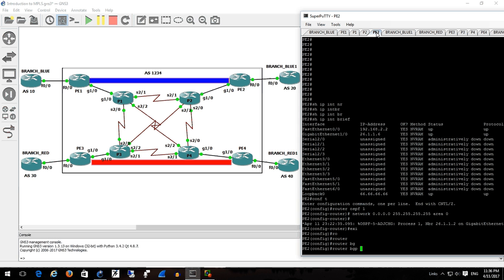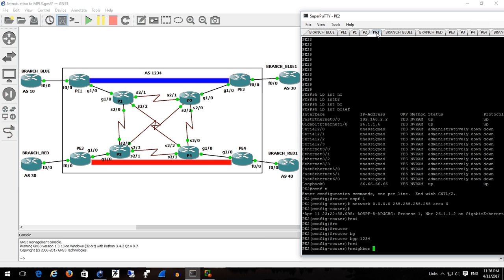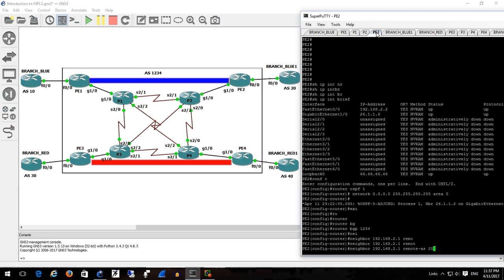Router BGP 1234, neighbor 6.2.1, remote AS20.